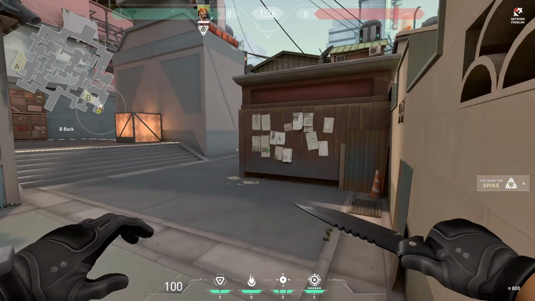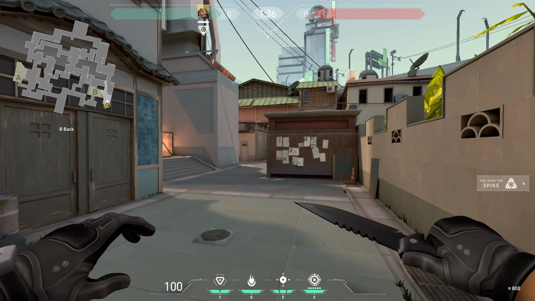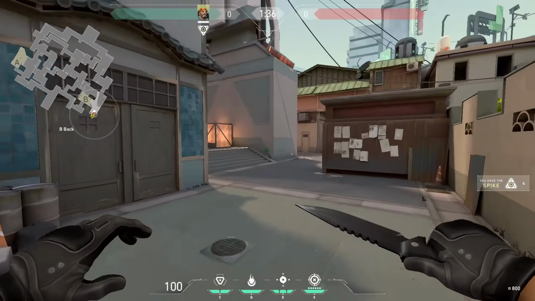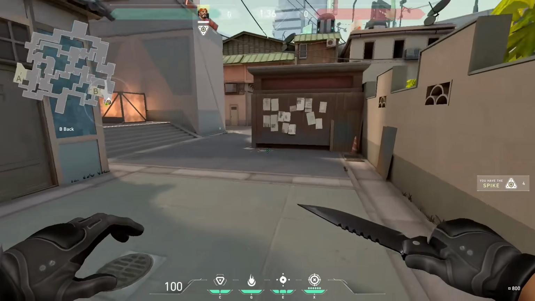They have to back up and hold a farther angle, where if this is the case and you have a Raze on your team, all you have to do is chuck a Raze nade into this general location and they will most likely die because they can't go into the molly. They have to stay over here.